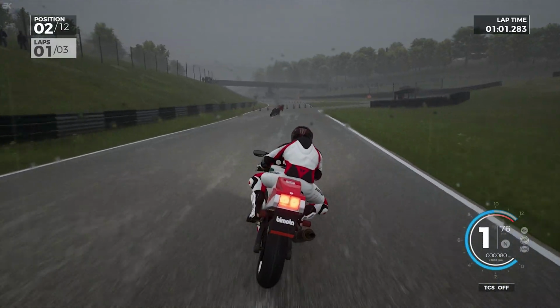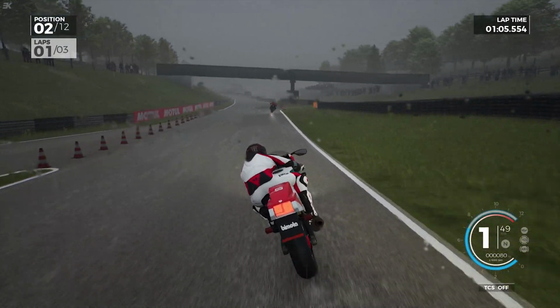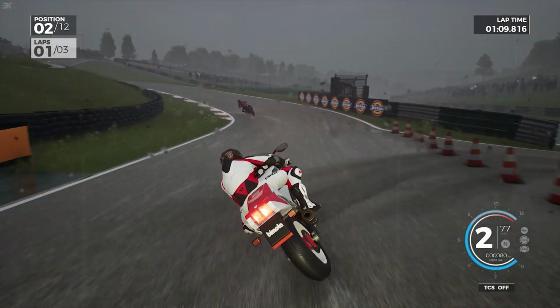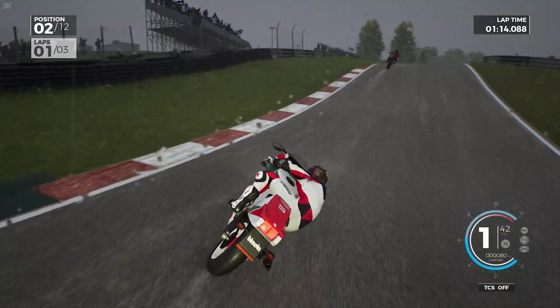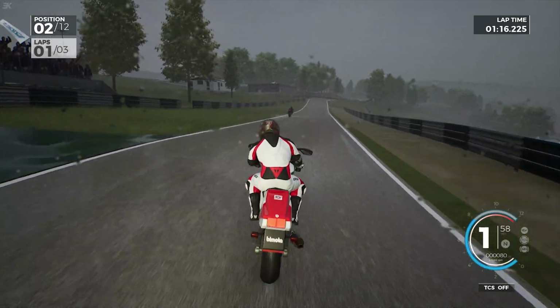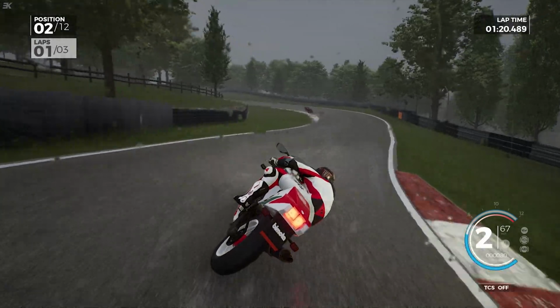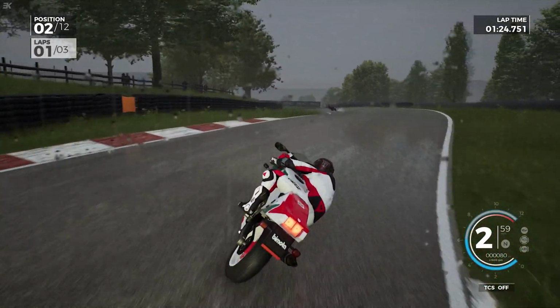As we get down to first gear. Whoa, what is this? Got a proper full course now. Chicane it all. So we've got uphill towards Reedy. Oh, it's actually got a proper name. I always forget it, I do apologise. Let's get out of here. We're trying to battle for the lead.